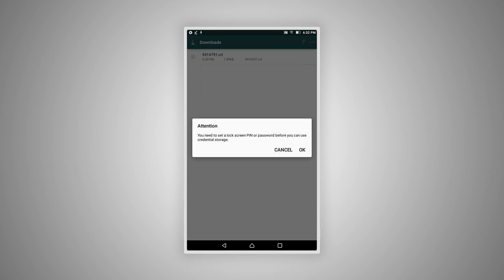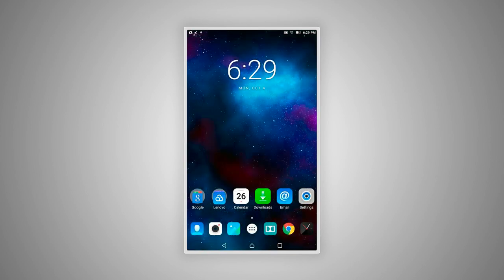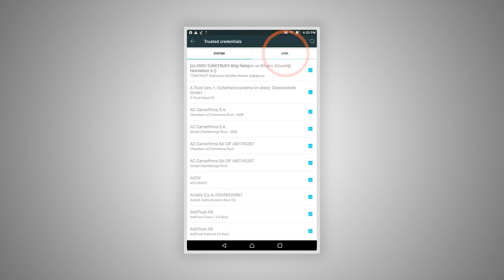Now, enable a PIN or pattern. You will receive a confirmation once the certificate has been installed. You can assure the certificate is installed correctly by going to Settings, Security, Trusted Credentials, and finally, User.